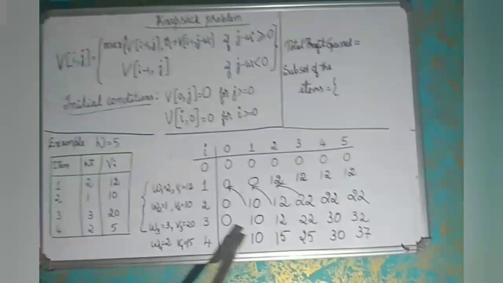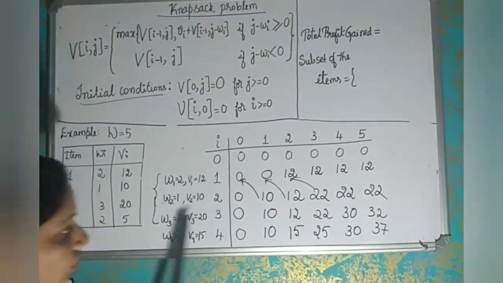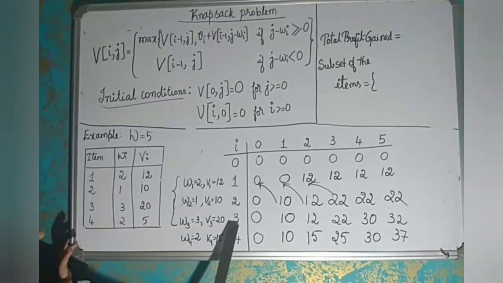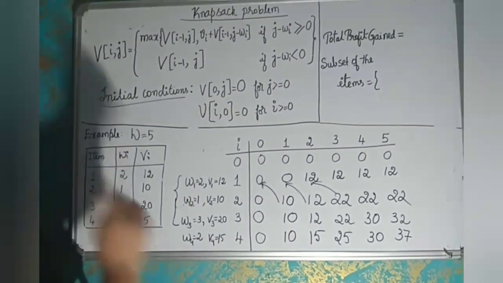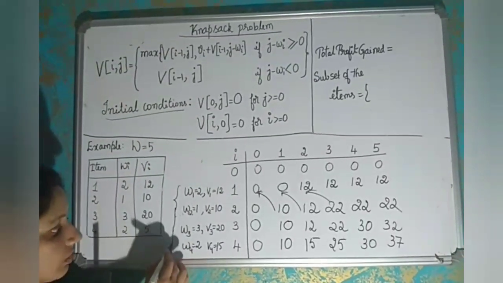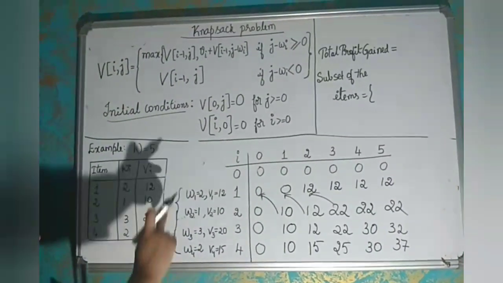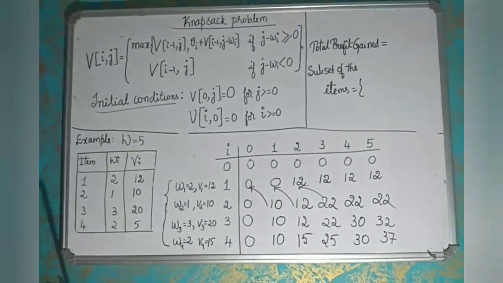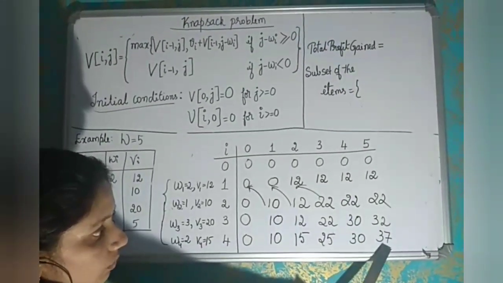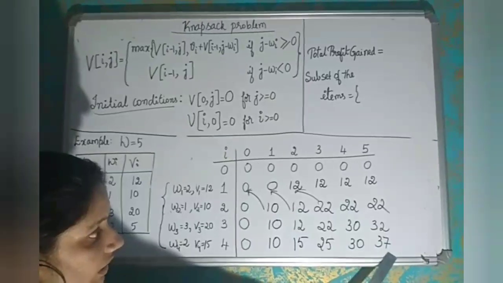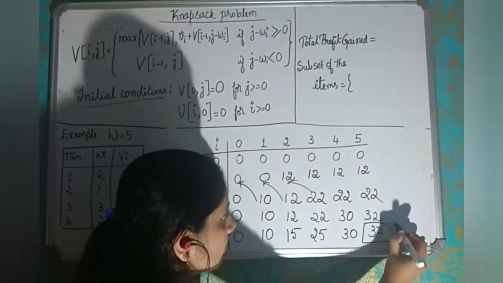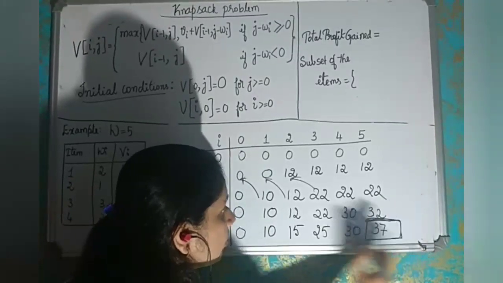So I have calculated for the fourth row. In the fourth row, we consider 3 items. Then you repeat the same procedure. Apply the same recurrence relation for the fifth row also. So in the fifth row, we consider all the 4 items. So finally, at the end, the value that we get, this is actually the optimal solution. I can write, this is the optimal solution.